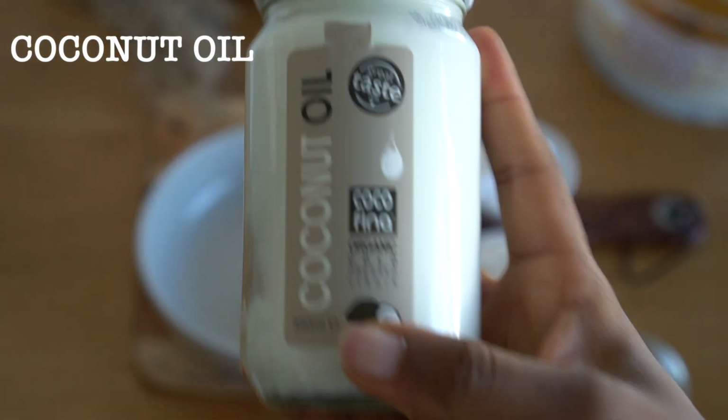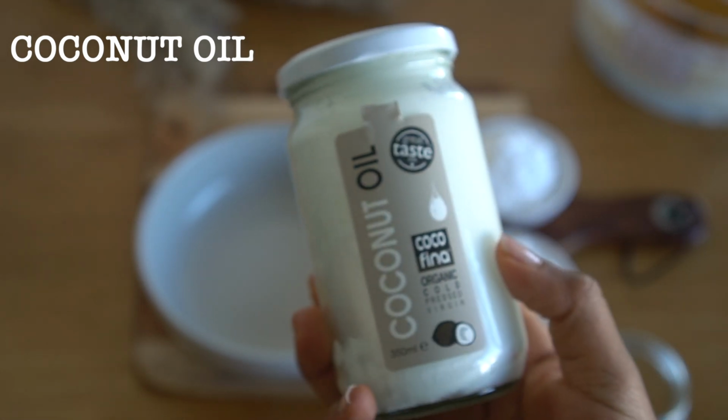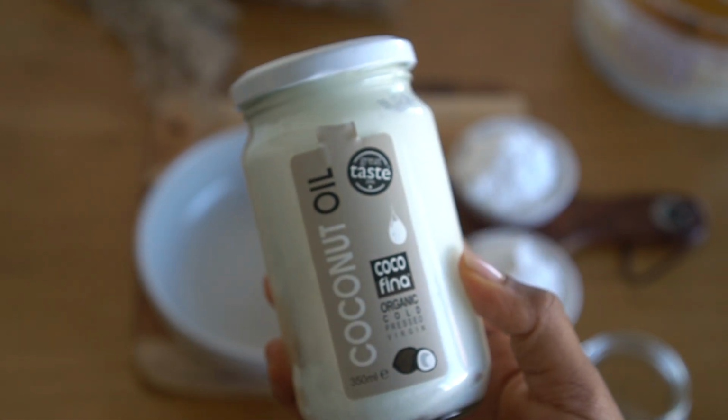Lastly, you're going to need coconut oil. Coconut oil is naturally antibacterial, antifungal and moisturizing, and it has antioxidant properties which makes it great for the skin. Now ideally you want to use organic virgin cold pressed coconut oil because this is the least processed and it's also retained all of the nutrients.